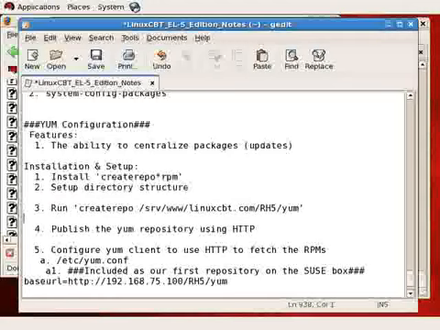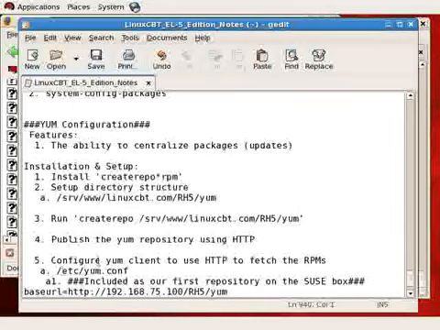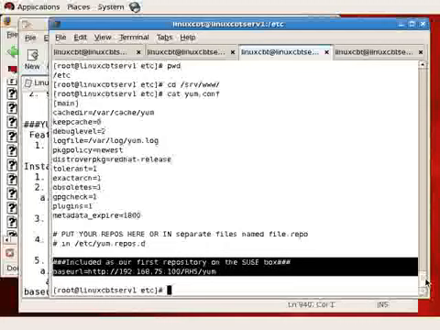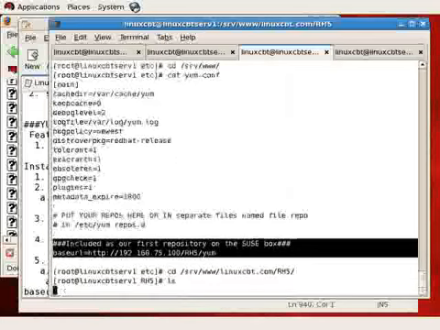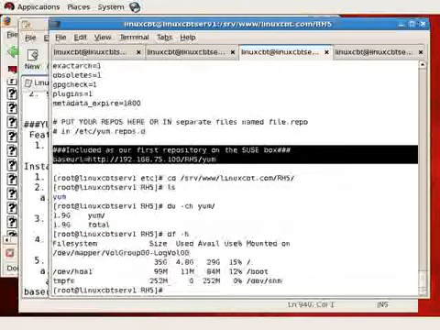So we need to execute step 3. We already set up the directory structure, and that's /srv/www.linuxcbt.com/rh5/yum. That's already taken care of. We've already installed the createrepo package. So now we just need to run createrepo and upload either the full directory or the differences from the local directory to the new HTTP directory on the server. Let's take a look to see where we are. We'll navigate to /srv/www.linuxcbt.com/rh5 and then du -ch yum. Well, we're now up to 1.9 gigs, so we're making progress.